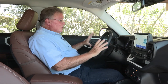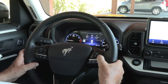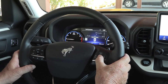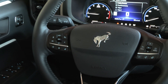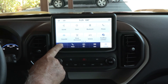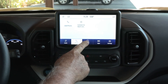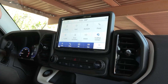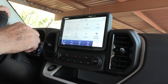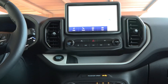Inside, the first thing you notice is Ford's smart steering wheel — tilt and telescopic with all the controls right at your fingertips, so whether you're on-road or off-road you can control everything without taking your hands off. And then there's the 8-inch screen up here giving you radio, phone, navigation, apps, and all your vehicle settings from clock to sound to Bluetooth.